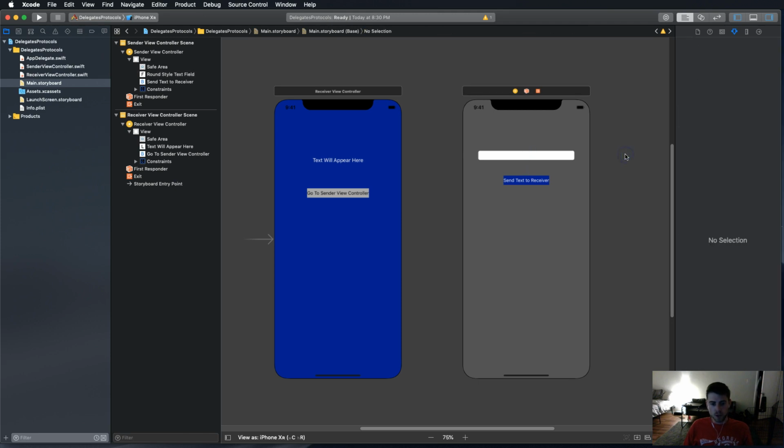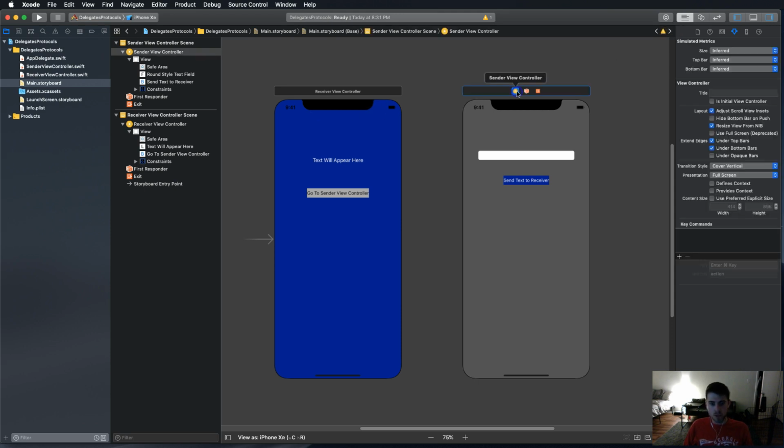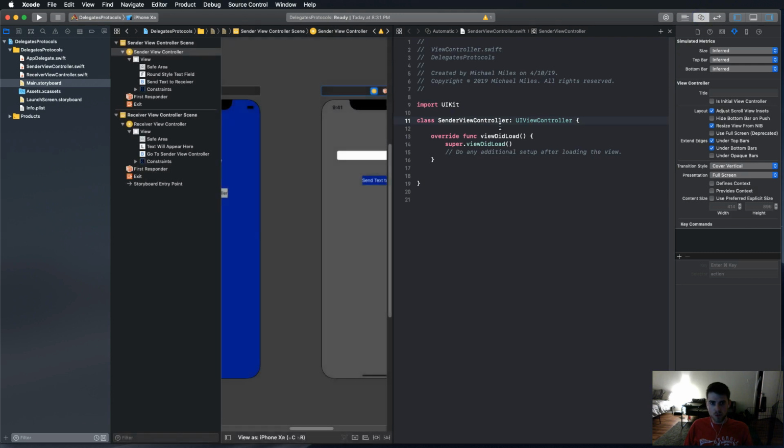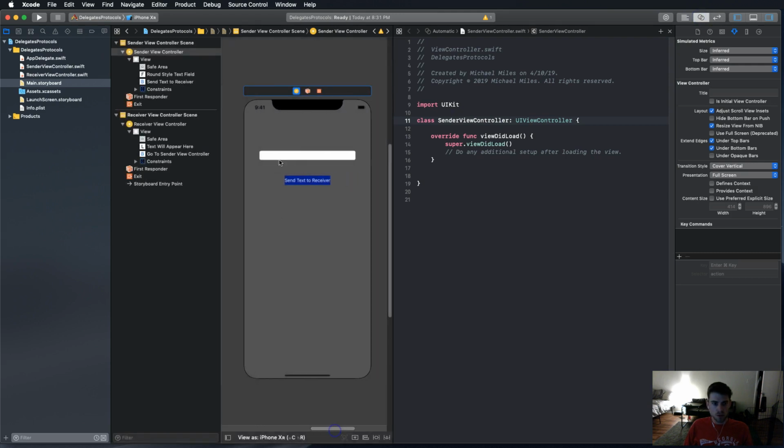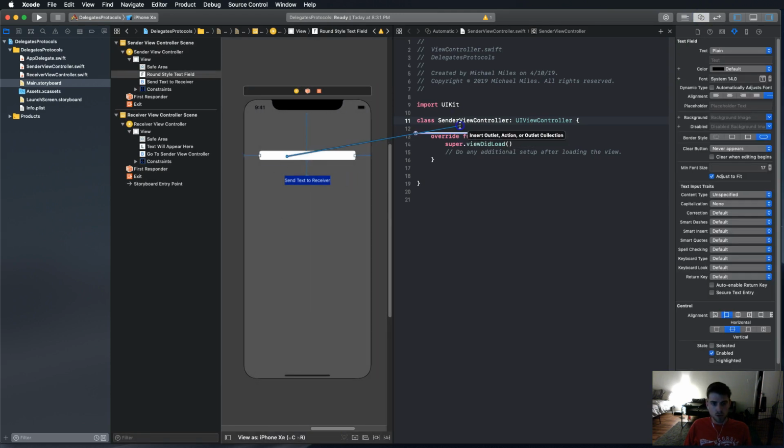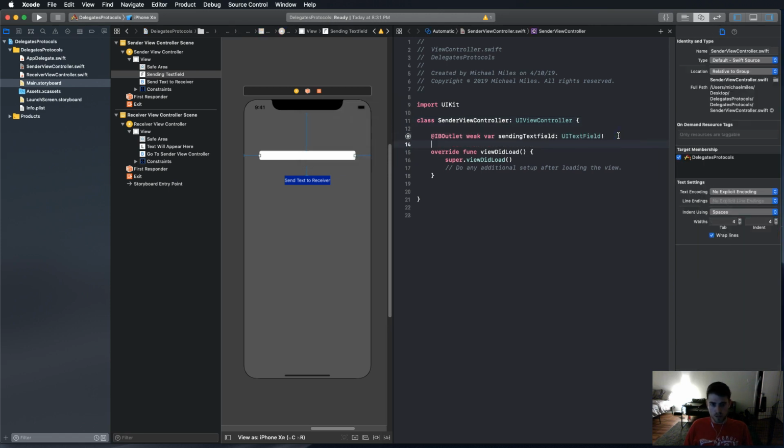And now we're going to set up the IB outlets and actions to the sender and receiver view controller. So the sender view controller, sending text field.